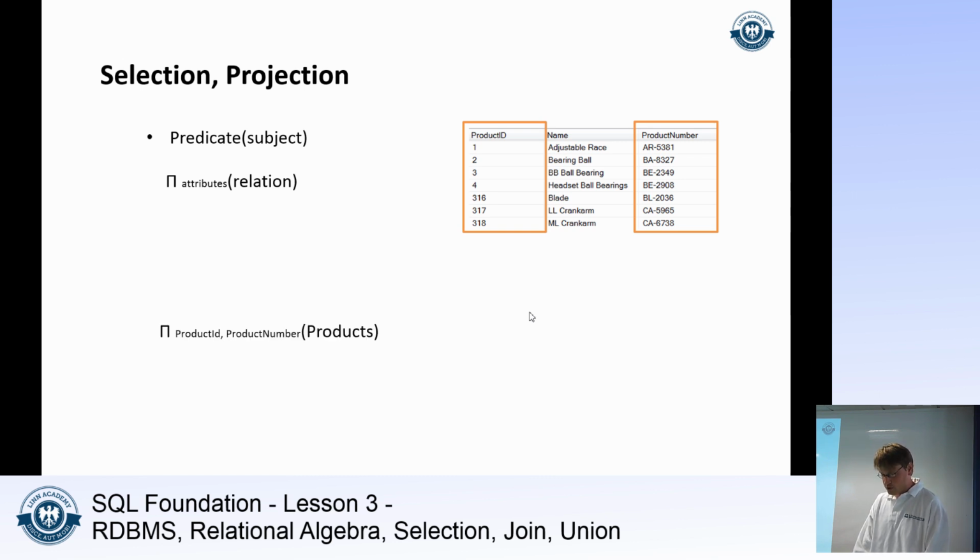So for example, if I want to select only ProductID and ProductNumber out of the Product relation, I would write a statement like this: pi, then ProductID, ProductNumber, out of the Product relation. And then I can use that to only retrieve the data that I actually need.